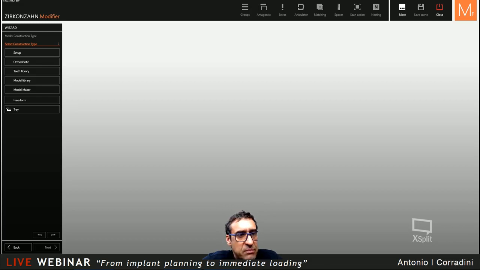So first we implement with the intelligent library first, and intelligent articulator. I will show you the possibility of the articulator during this setup. And the mockup, for example, is really easy to do with the modifier compared to other software, and the prosthesis upper and lower, or the partial denture. That's basically the starting point of the software.